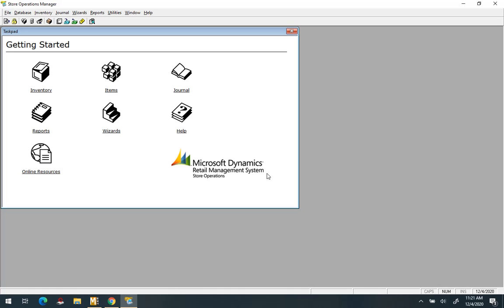the ease of use within Cloud Retailer. It's easier to train on, especially at the cashier level. It's a little more intuitive when you're searching for something. Yes, it is different from RMS, but RMS is going on 18 years old, and so that's a generation. It was time to do an update.